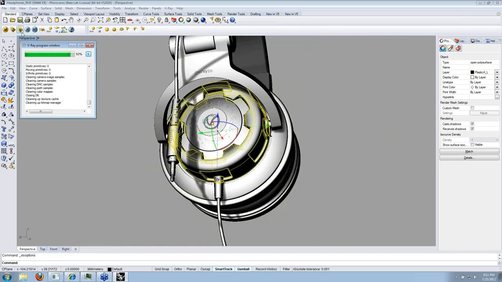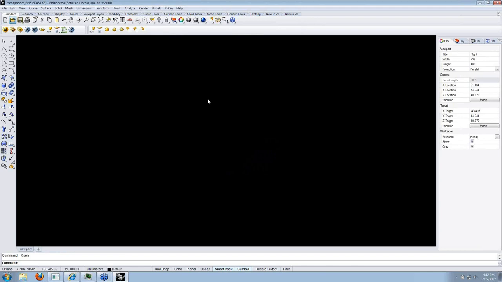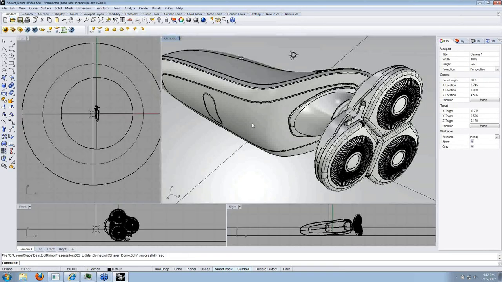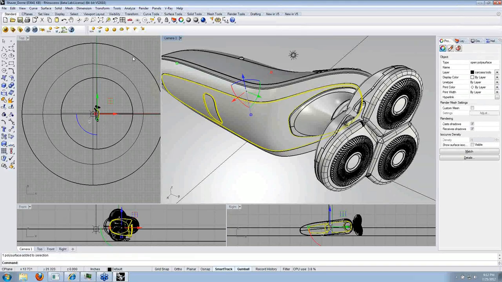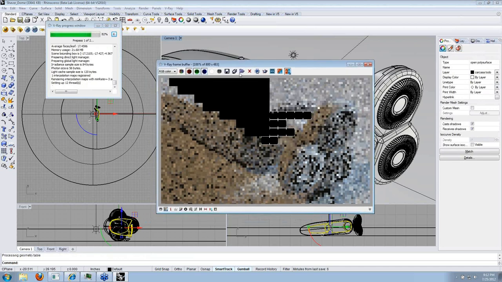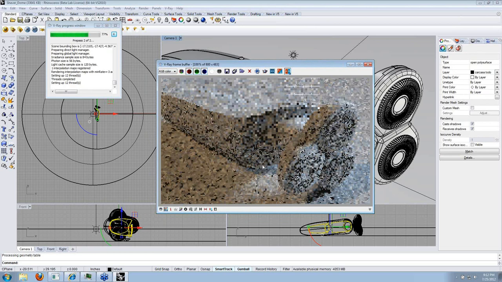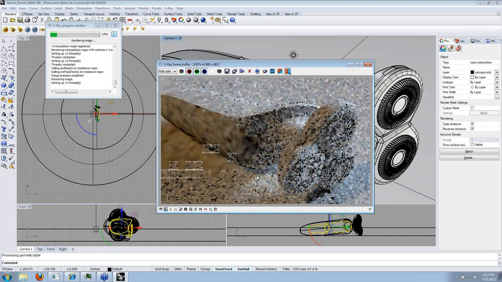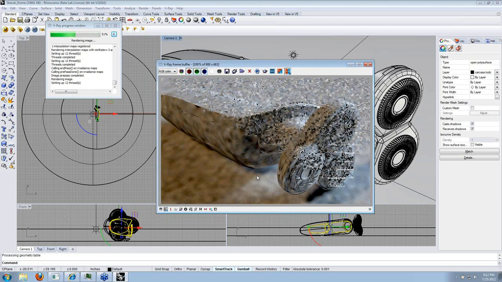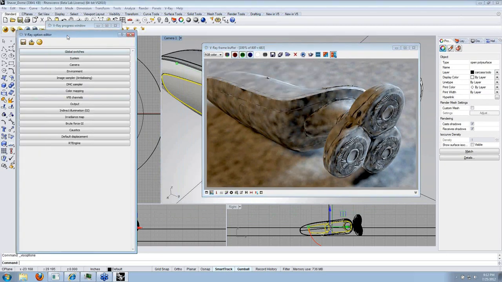Alright, so the next thing I would like to show you is, as I mentioned, the V-Ray dome light. Here again, my shaver I'll open. Okay, here it is. So this time I'll use the regular renderer engine. Alright, as you can see, this scene has been set up. Okay, this scene has been set up the old way.